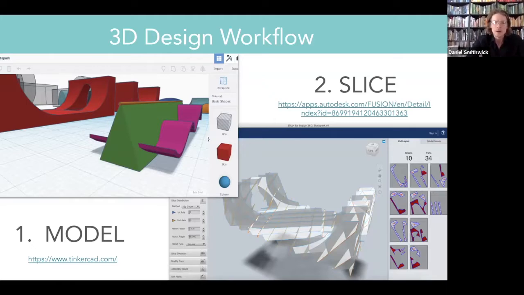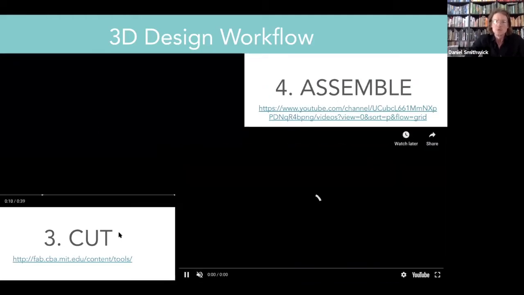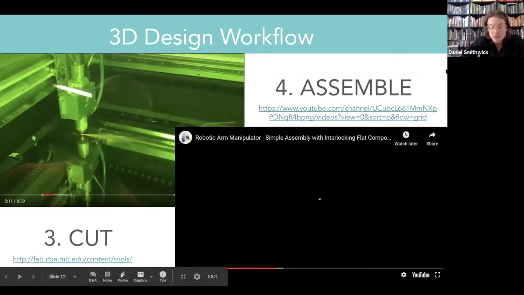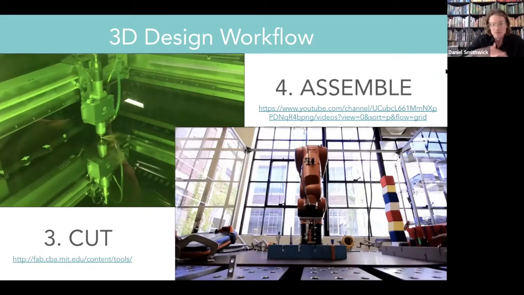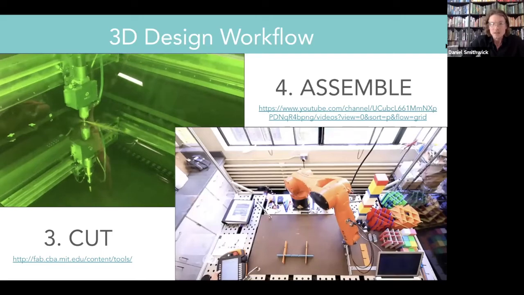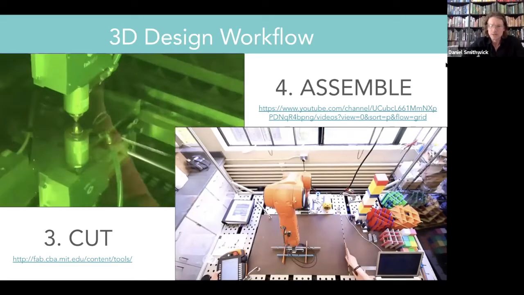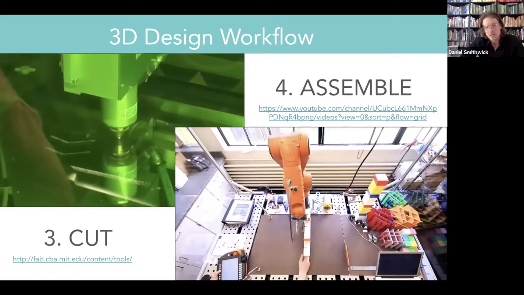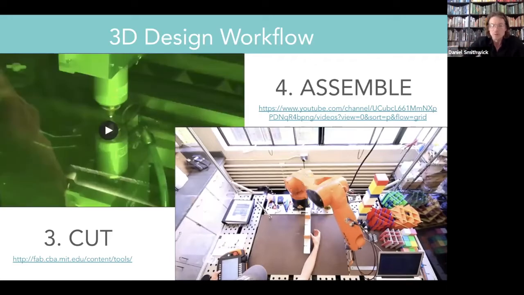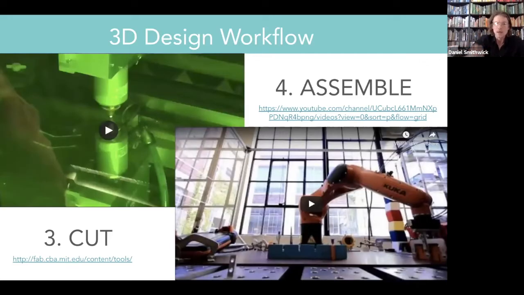I do want to point out two areas that you typically would use in this process. Here you can see a laser cutter cutting a piece of polished stainless steel, and you can see the reflection of that on the left. And then on the right is a robotic arm that you can imagine beginning to assemble these pieces that we're putting together. The same digital information that you can send to a laser cutter, in theory, you could use to send to a robot arm to tell it where the mass is and how to pick it and place it. And that's what a lot of my research has focused on over the last 5 years.